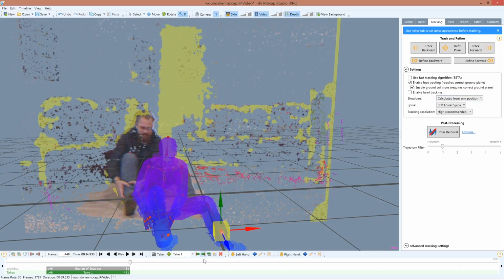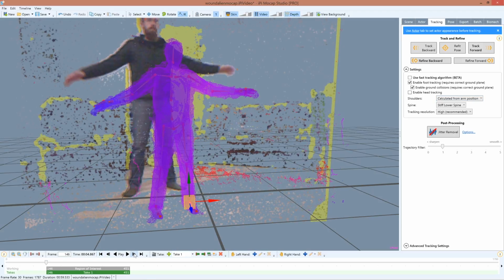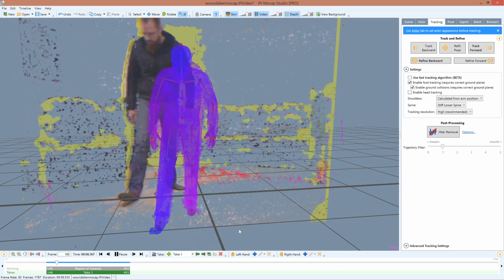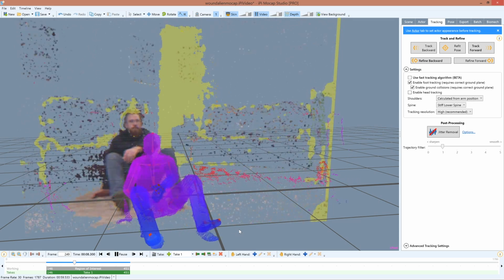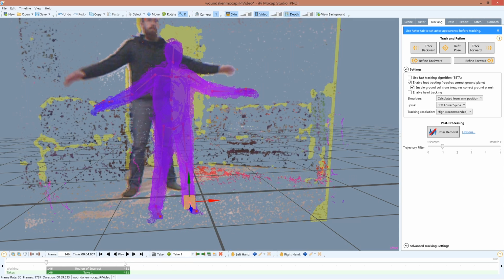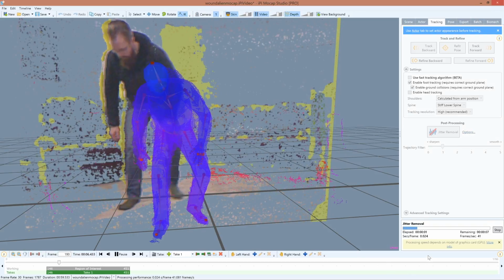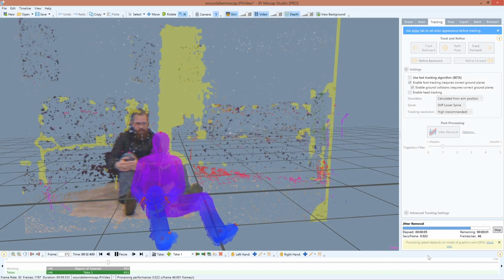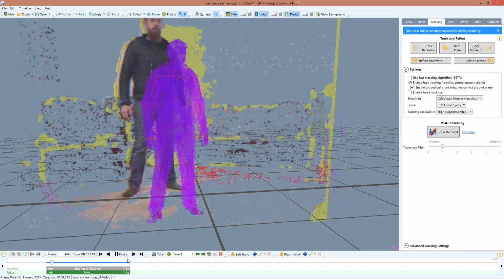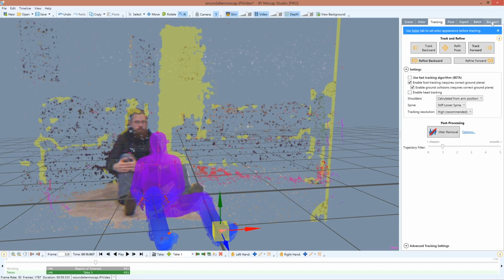When the track is done, the figure should now copy your movements, but you might notice that it's quite jittery. Bring the slider back to your first frame and hit jitter removal to run through a second refining track. You'll notice when I sit down here the Kinect loses track of my arm behind my leg. That's one of the limitations of using one Kinect. So make sure all 4 limbs are visible to the Kinect throughout the entire range of movement.